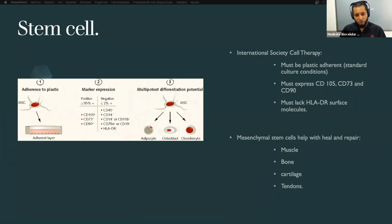You can even find on eBay and some other online stores that they are selling stem cells in bottles, in vials, in different presentations. And it turns out that those are not even stem cells. In fact, those are not even a biological product. So my point is, the term stem cell is currently and dangerously being used in the wrong way and very loosely. So what is an actual stem cell? What is the definition of a stem cell?